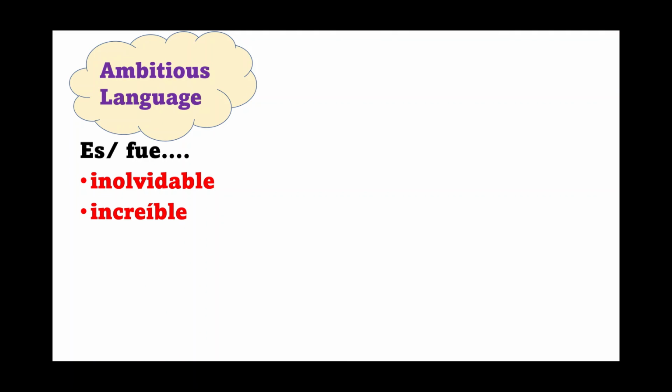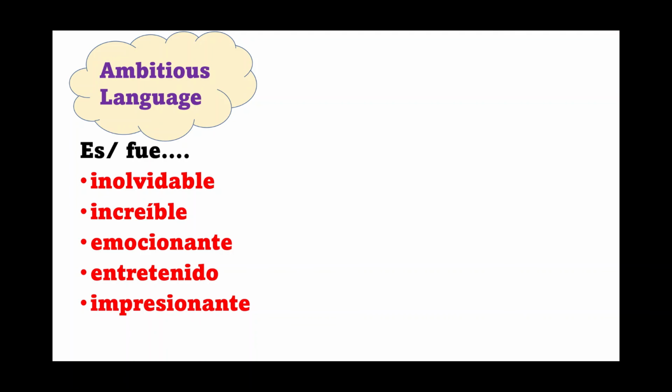Bien. So ambitious language. So try and use these if you can. These wow words will impress the examiner. So fue inolvidable. It was unforgettable. Es increíble. It is incredible. Fue emocionante. Yeah, it was exciting. Es entretenido. It's entertaining. Fue impresionante. It was impressive. Again, try and use some of these instead of fue guay. Yeah, nah. Try and use some of these to, again, wow the examiner.